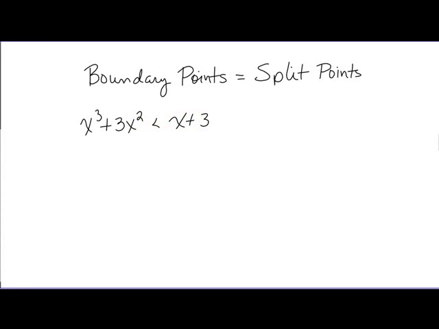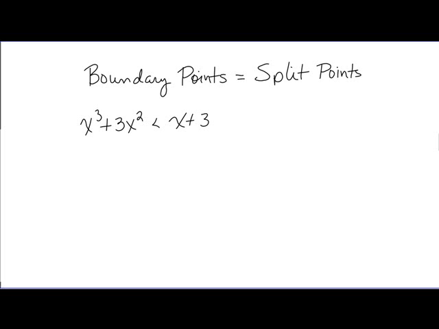When I solve polynomial and rational inequalities, I handle things just a little bit differently than the textbook authors do in some cases, and I wanted to work through a couple of problems just to show you what I do differently, and I think it works better. It's up to you how you choose to do that. First of all, what your textbook authors refer to as boundary points, I'm going to call split points. I tend to look at them as points that split up the number line into different sections, so in my mind they're split points.